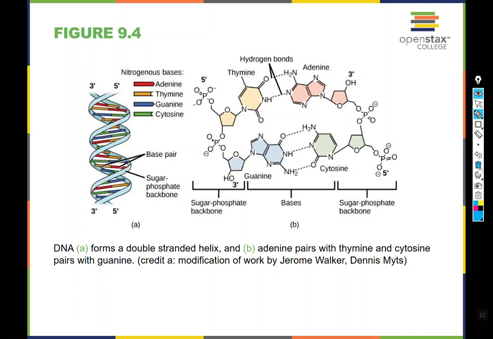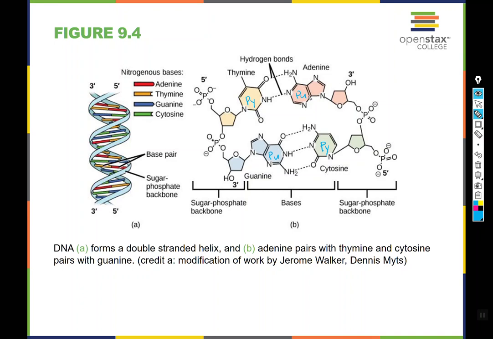All right, so let's look at some other features of this. Here we see some bases interacting, so they're going to interact at the center of the molecule. And one thing that you might notice is that we have, like I promised, our pyrimidines, let's write those PY, are only interacting with purines, PU.